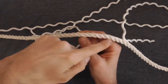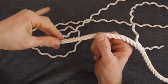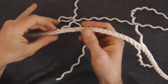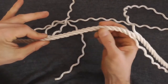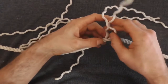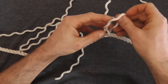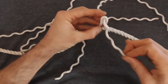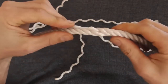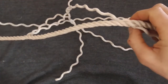Again, that section of rope should look like it's undisturbed, just like normal rope without too many kinks or unevenness to it. As you do it, you can roll it in between your hands just to fair it up and make sure the tension between the strands is as equal as you can get it. When we get to the junction, again we just tie a simple overhand knot in that space, and the rope should look relatively undisturbed here at the junction. Now we're going to go again back to where we started.